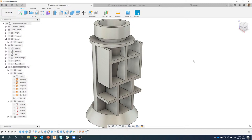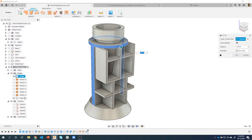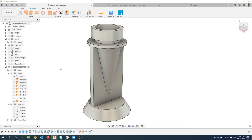I'm going to go back to my surface tab. I'm going to create an offset of this curved face right here. So I'm going to click on that and watch what happens underneath this body. I'm going to leave the offset at 0. And what it did is it created, let me turn off these two guys, a 0 offset of this body right here. Kind of weird. I'm going to turn that off.